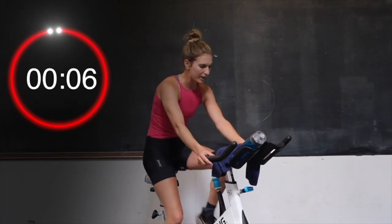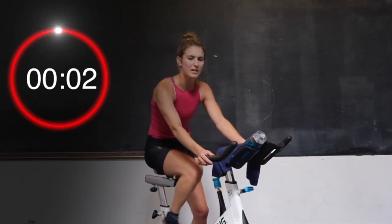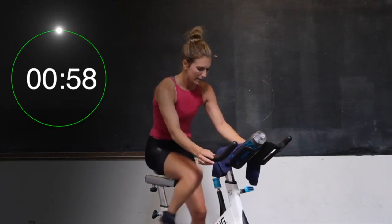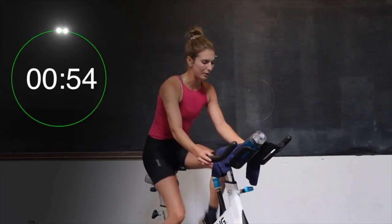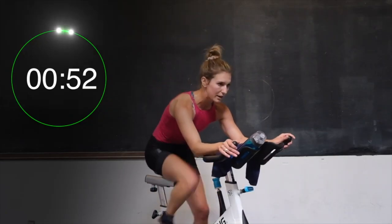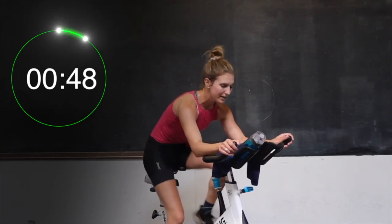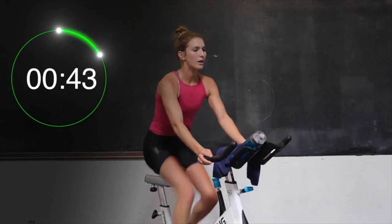Great work, great work. Okay, here we go. Last sprint. 3, 2, and 1. 1 minute, put it down. Let's go, let's go. Option to stay upright here or coming down nice and low. Make sure that core's still engaged wherever you are and the legs are moving nice and quick. All right? Good work, good work.